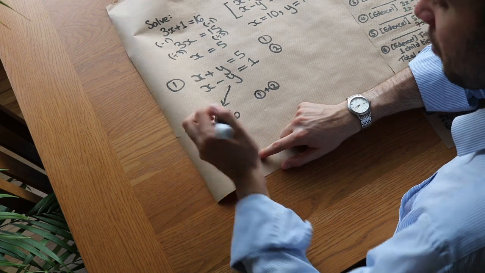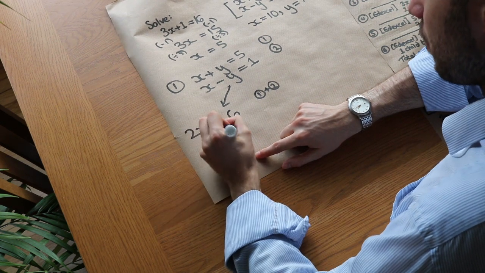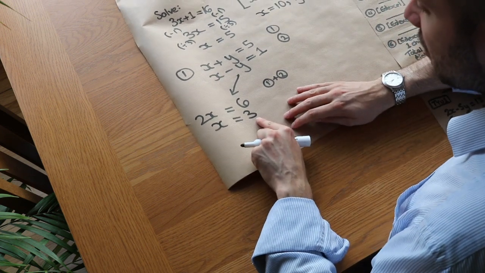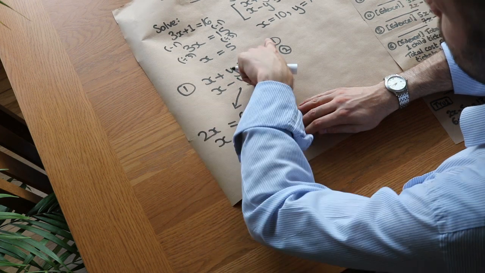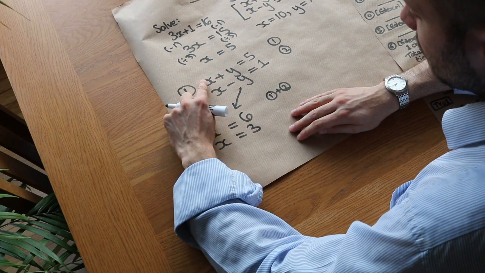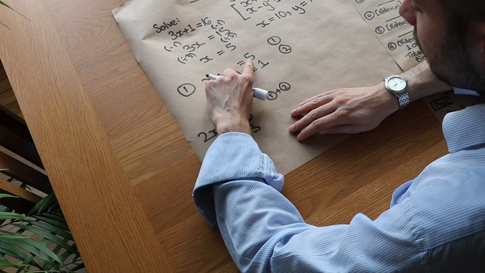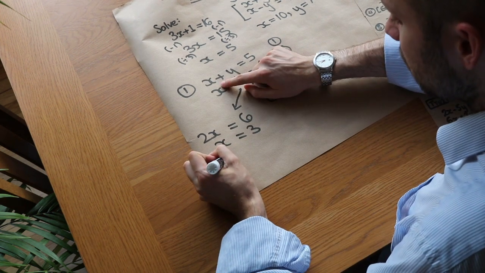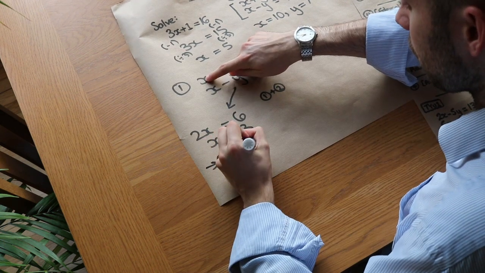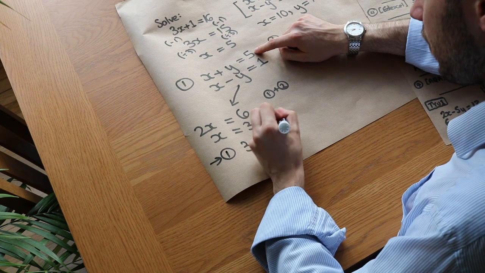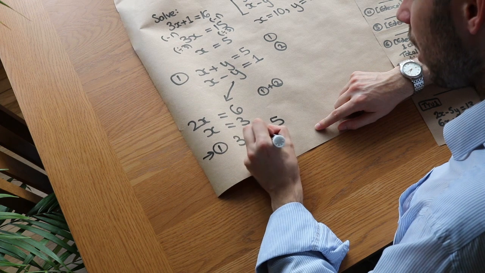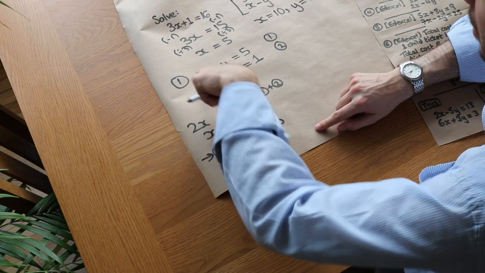So in this case, x has been multiplied by 2, so we divide both sides by 2, and we find that x is 3. Now at this stage, if we know that x is 3, we can just substitute it back into one of the two equations, either 1 or 2, it doesn't make a difference, and that will allow us to find y. So if we use the first equation, for example, 3 plus what gives you 5? If we write that down, in the first equation, I'm going to put an arrow of 1 to say that we're substituting into 1, 3, because x is 3, plus y is equal to 5. And then clearly we can see that y is 2, because 3 plus 2 would be 5. And there we go, we found the x and the y, which satisfies both of these equations.